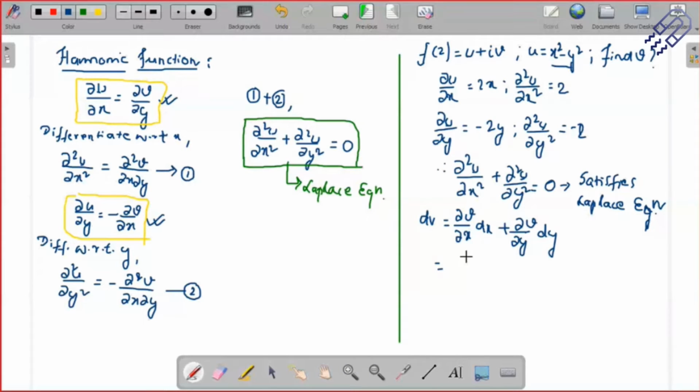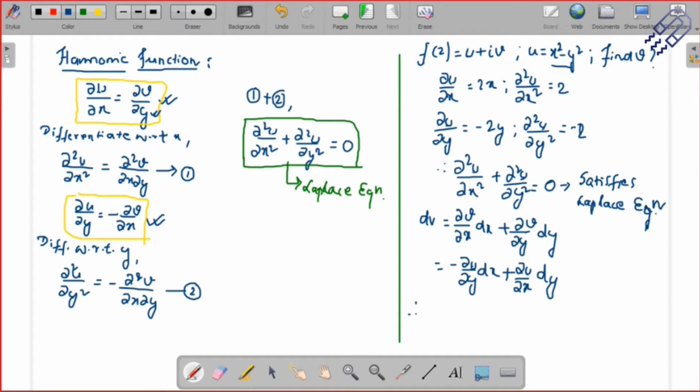So del v del x is minus del u del y. So we can replace it with minus of del u del y into dx. Please don't mix up; please make sure that you understand this. Plus del v del y, and my del v del y is del u del x. So I can write it down as del u del x. I hope you understand the intention behind writing it this way, because you can find del u del x, del u del y, del v del x, and del square u del x square, and so on. So you already know, so easily you can do it, and you can write down v and find out the form of that function. So this is simple. So we can do this now.